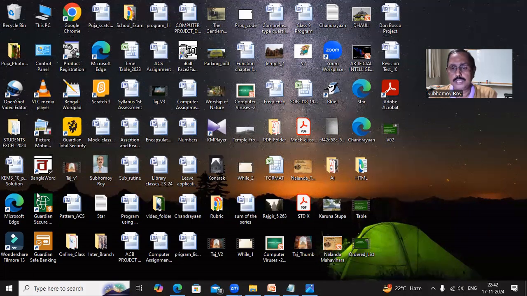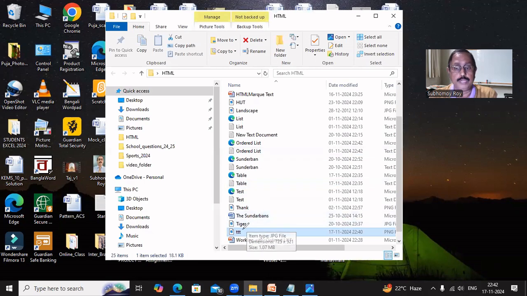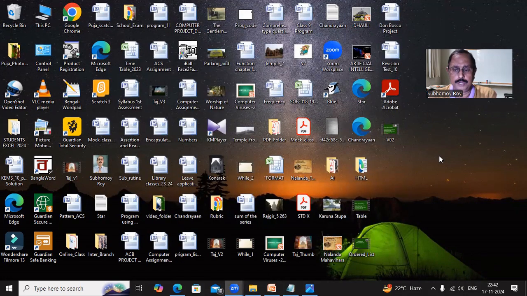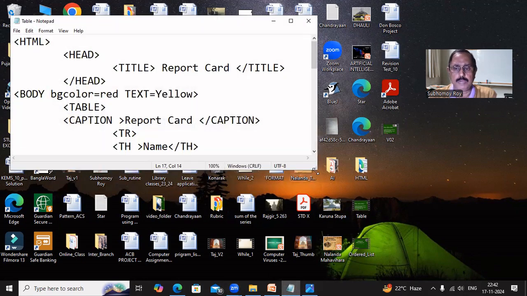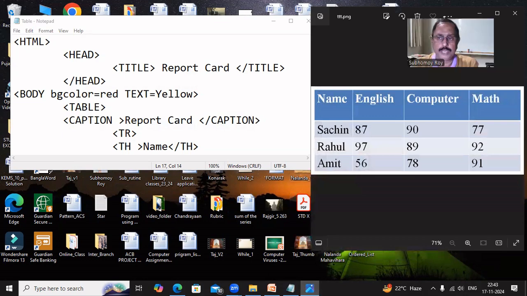Now after this, let me open this folder. Inside the folder I have created all the documents, even text and notepad files as well as picture files, whatever there is. It is just a technique that will help us to open it. Now this is the notepad program, and our target is on the right hand side. We have to create this table. Now look at the notepad program. I am making it large.